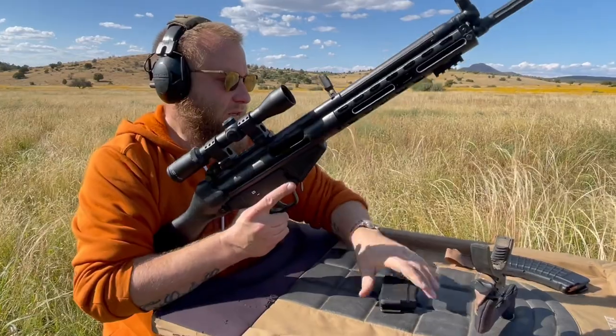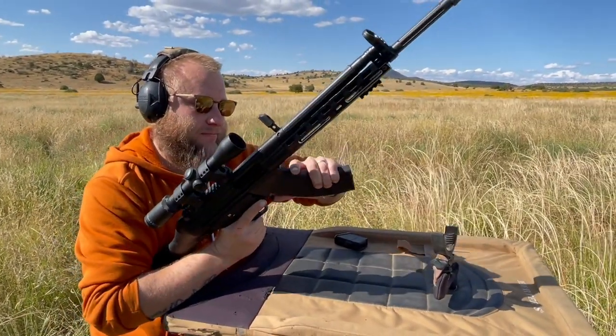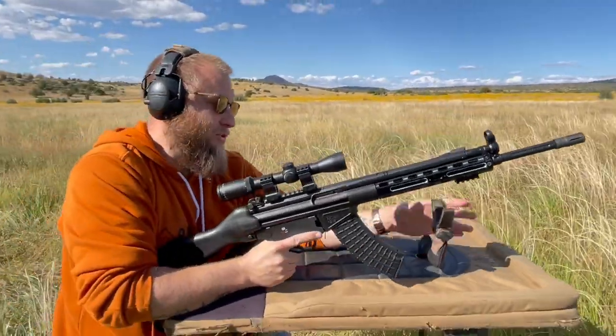So let's try to run this Bulgarian mag, I believe. PTR 91, PTR 32. Let's do it.